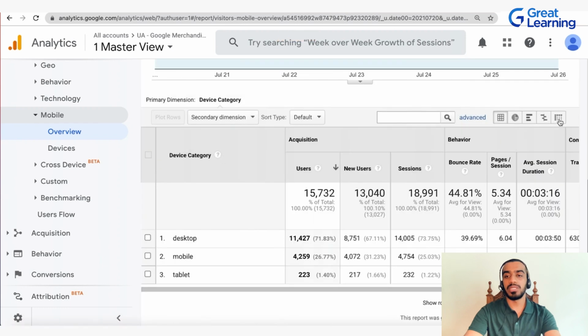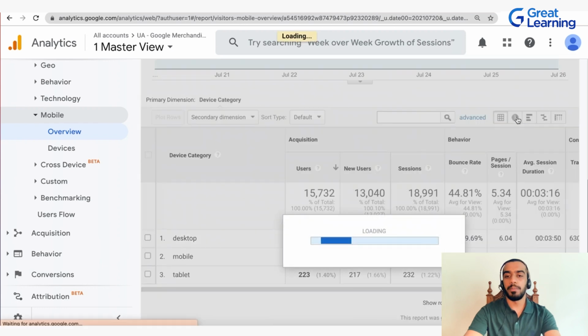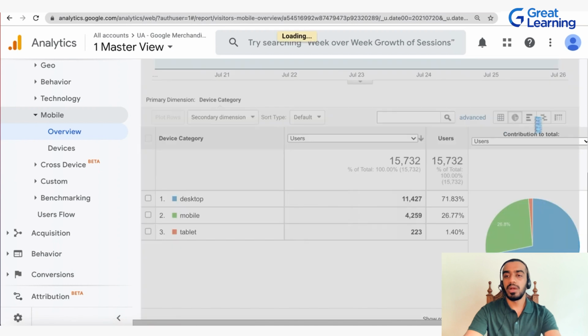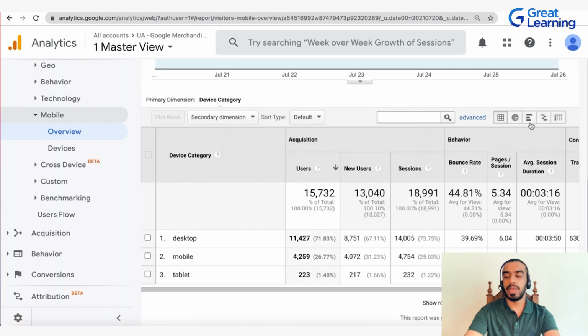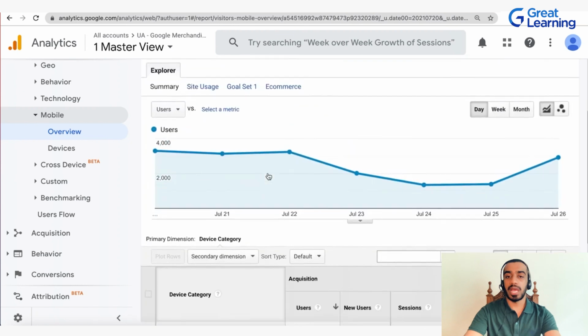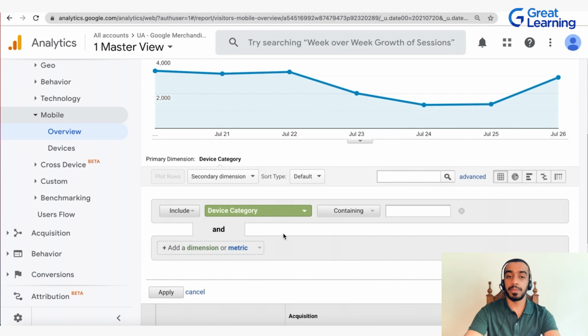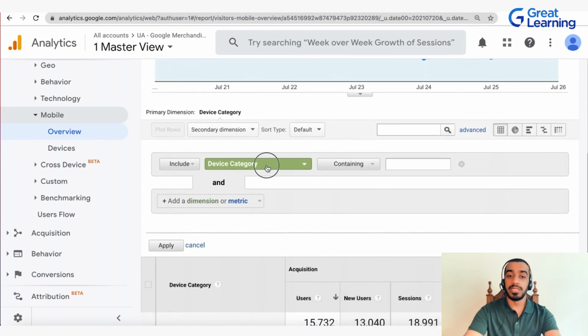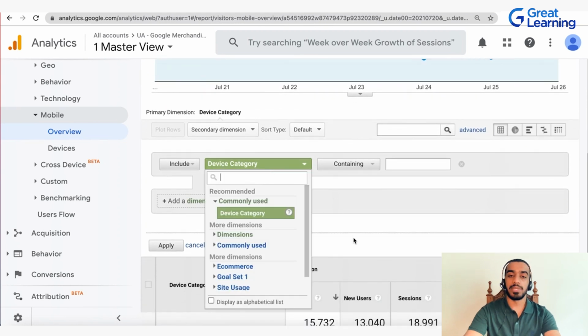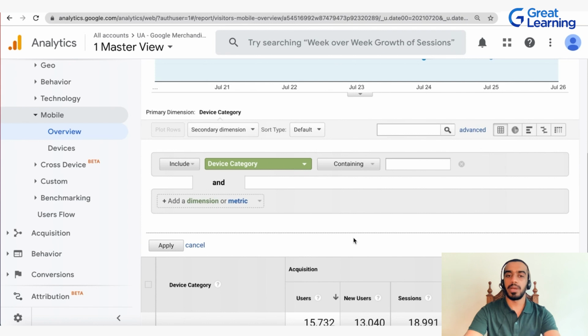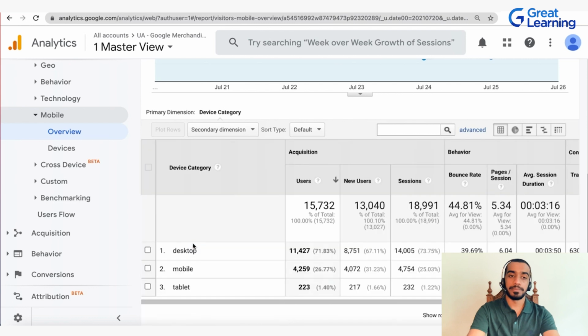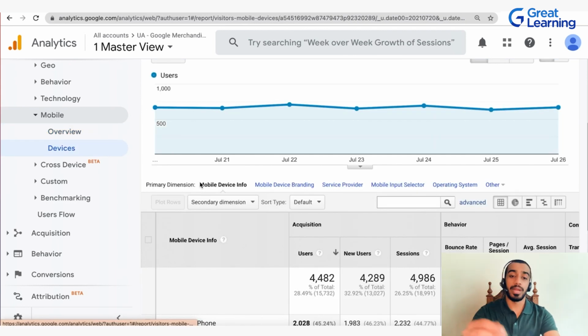You can probably change the columns, change the view to a pie chart format. These options, you'll have to explore by yourself and see what is actually working best. You can even put a filter, you can search for an advanced filter as well. Is there a specific campaign name? So campaign name contains digital marketing. You can put that as well, or a specific medium that you're looking at. All these steps can help enhance your analysis.